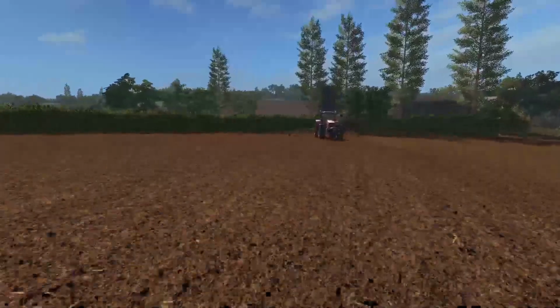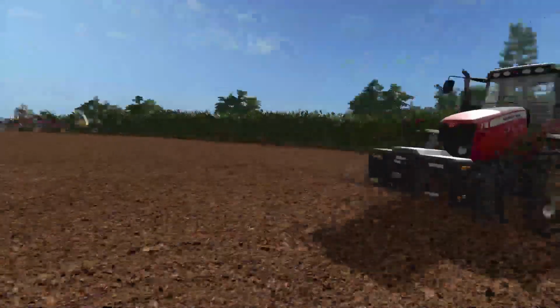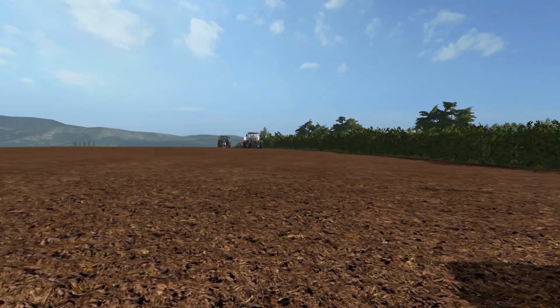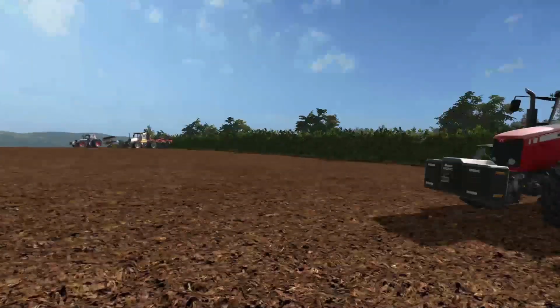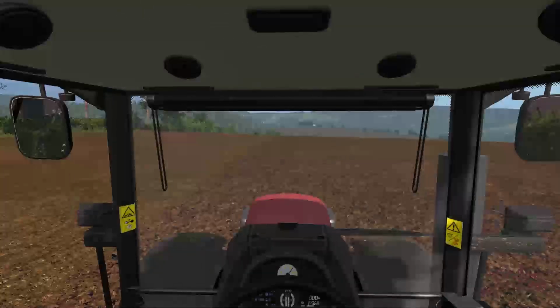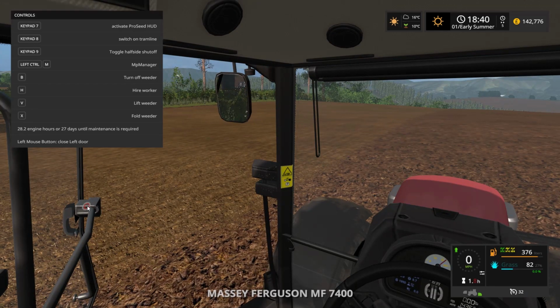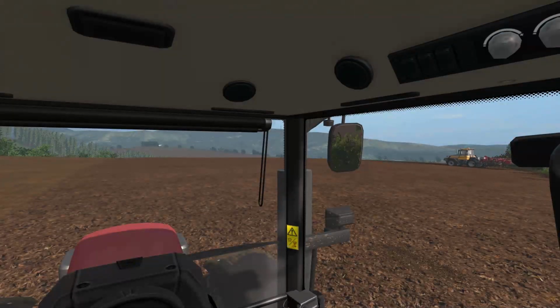We'll jump back into the Massey where we can get going again. It shouldn't take us too much longer, I don't think. Once we get caught back up, there's Tony. He's going again. Hey, look at that! It's like the dancing tractors. That looks good. So we'll get ourselves going, and then we'll go and catch up with the second coming of the Chuckle Brothers. So it shouldn't take us too long.